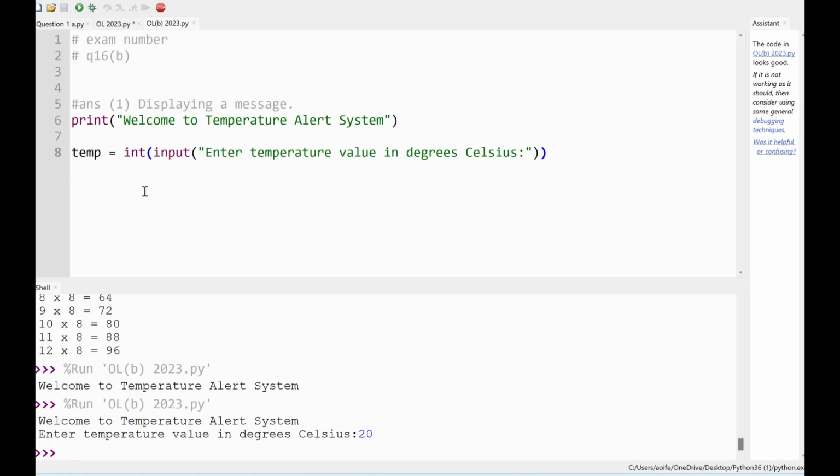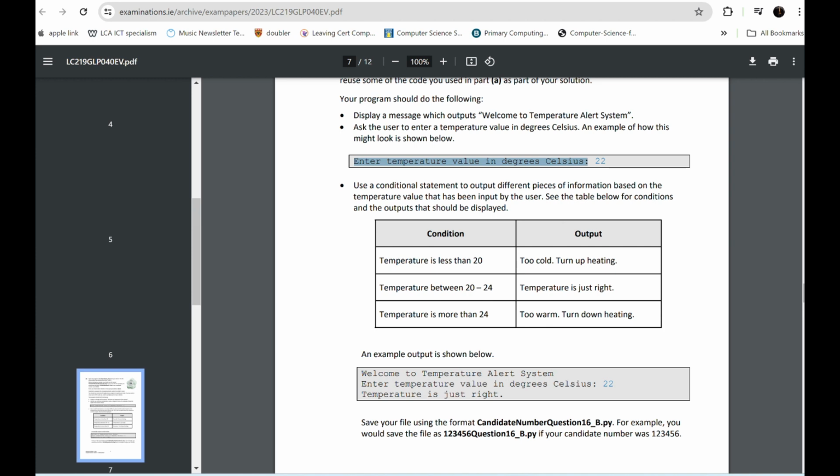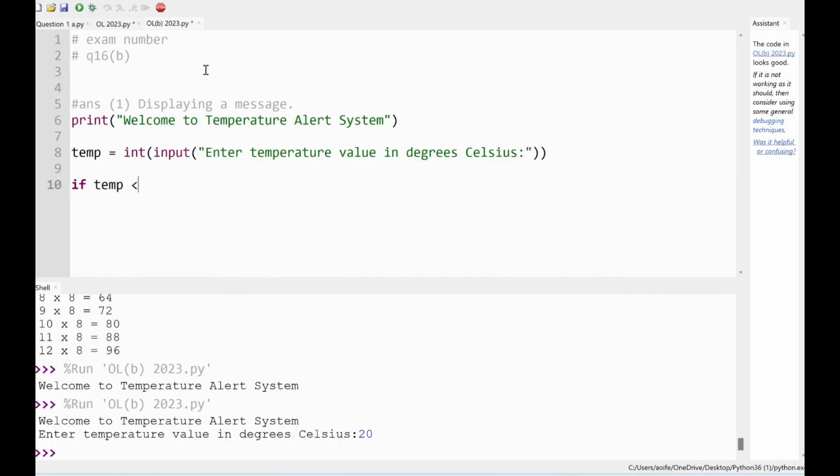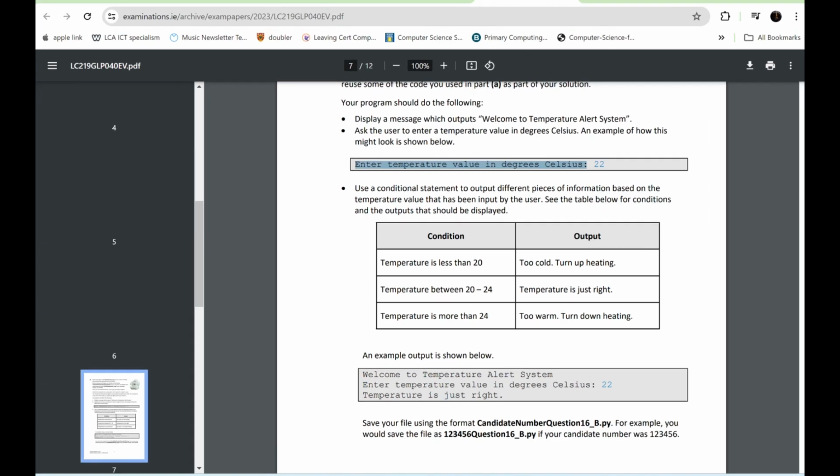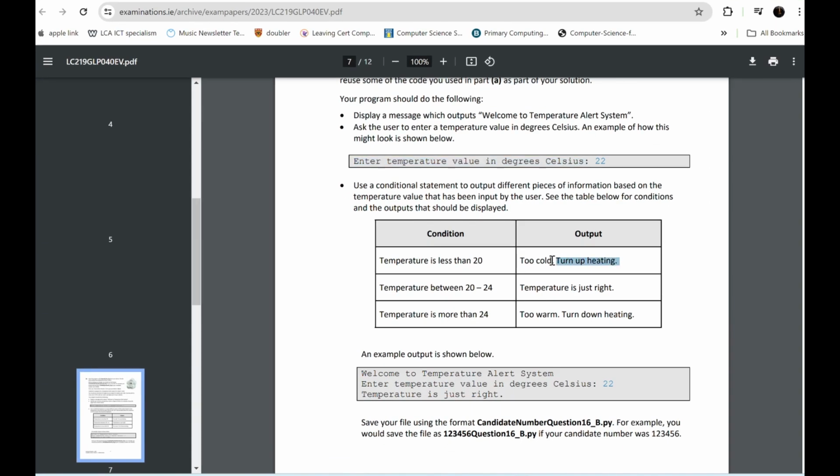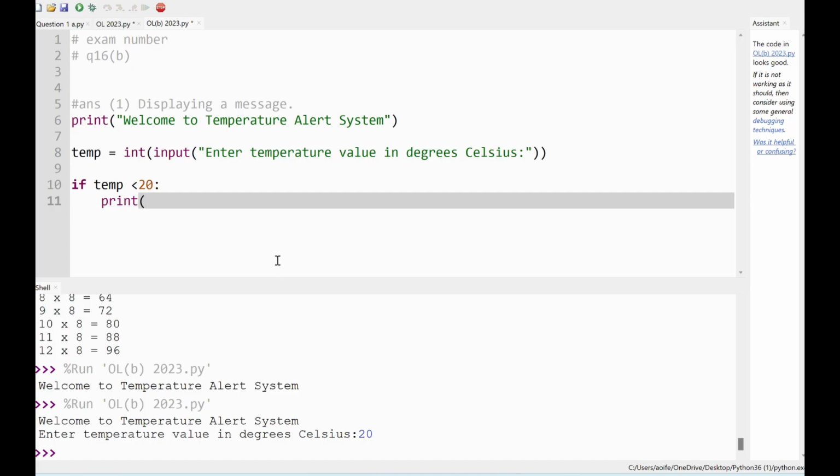So in Python, if temp is, and I'll start with the first one, less than 20, you're going to print too cold, turn up heating. You type that out, too cold, turn up heating.